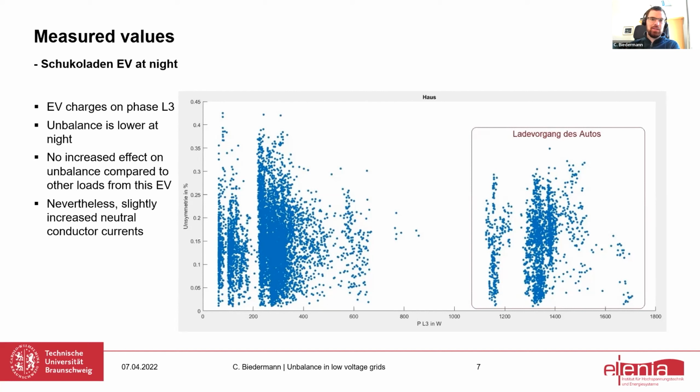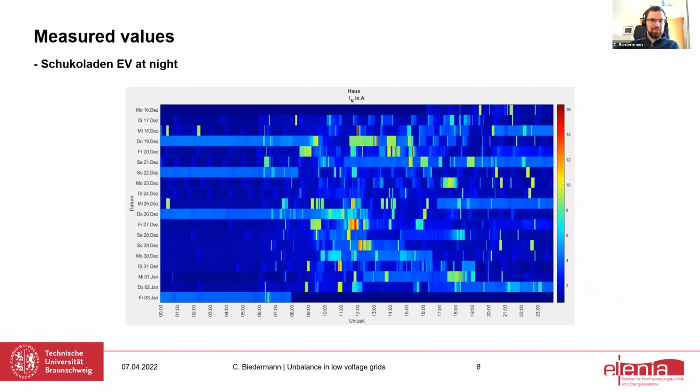And so the measurement shows there is not a very big difference between the time where the car charges and the time where the car is not charging. Other loads also have high power. We see here the charging times, like the 19th and 26th of December. You can already see the bars.